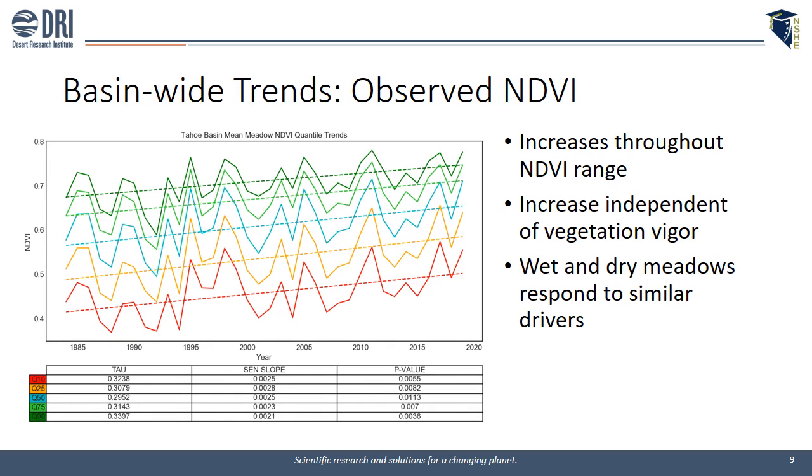If we break that down a little bit, we can look at the trends in meadow NDVI across different meadows. What you see here is that same basin-wide NDVI trend, but we've got it plotted 5 times, for different quantiles from the data set: the 90th percentile, 75th percentile, the median, 25th percentile, and the 10th percentile. What we're seeing is that the overall increasing trend is uniform over all the different meadows. It's uniform over wet and dry meadows, and over healthy and degraded meadows. So this is really a basin-wide trend that we're seeing everywhere.